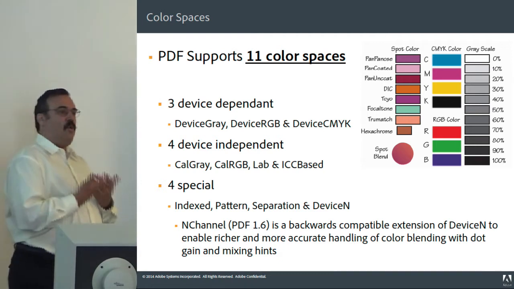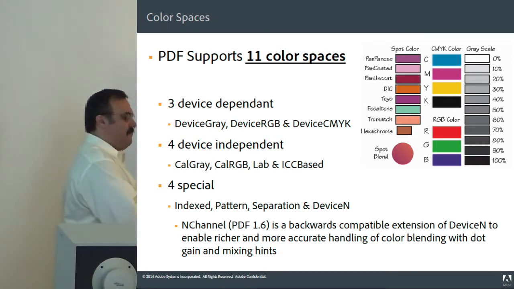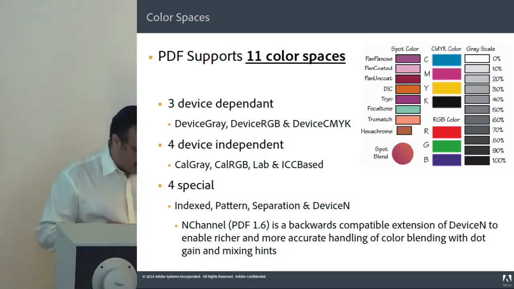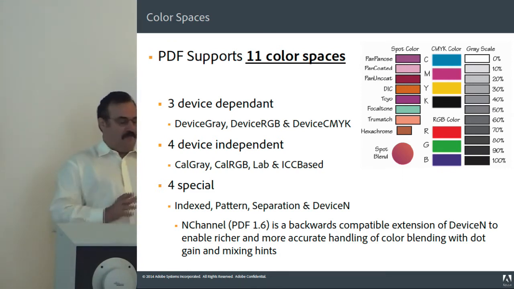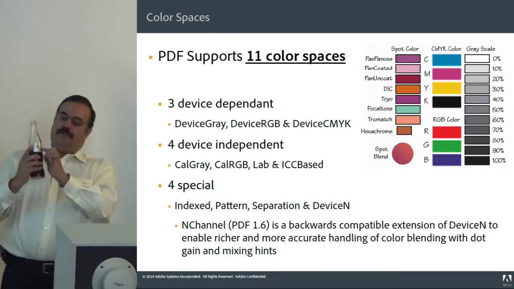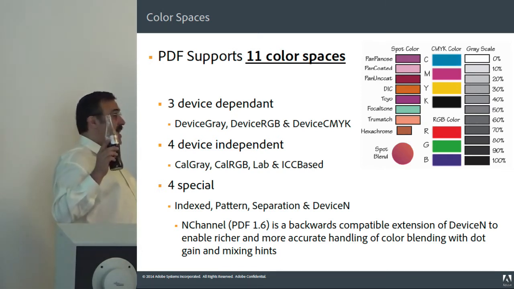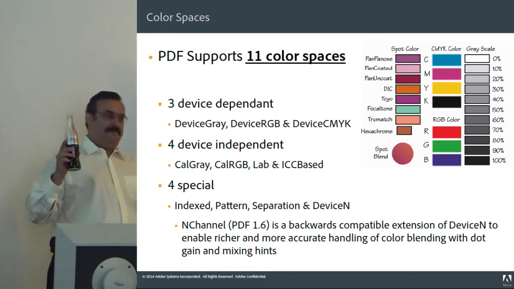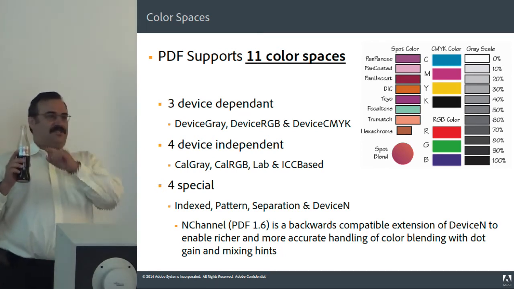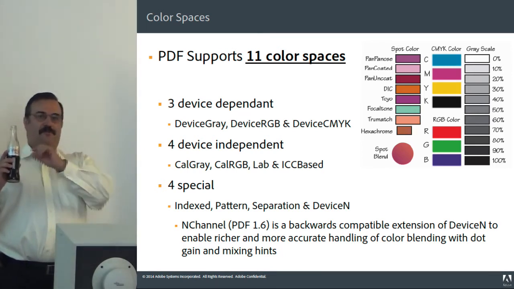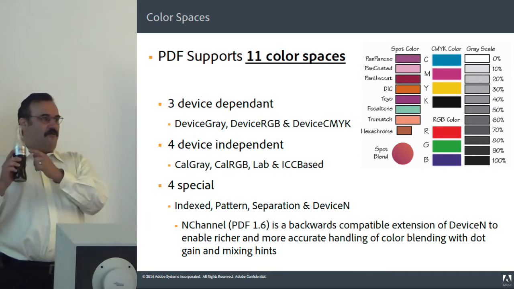So the most common one here, and I should have brought up my favorite. Oh, actually, I do have my favorite example of this. I was drinking it today. For those of you who don't know, the red that's in Coca-Cola is actually a special red. It has a name. It's called Coca-Cola Red. But there's no actual RGB value for this. There's no CMYK value for it.